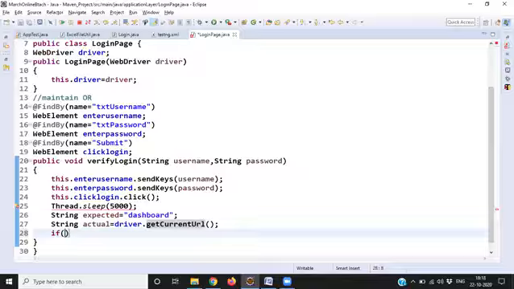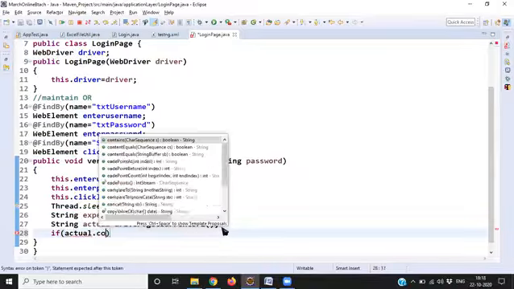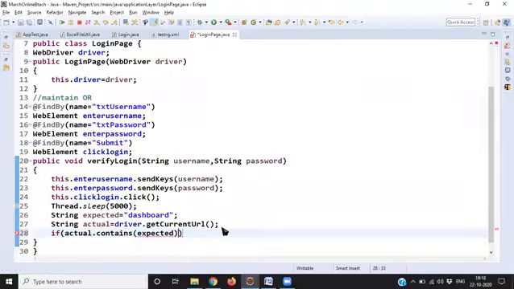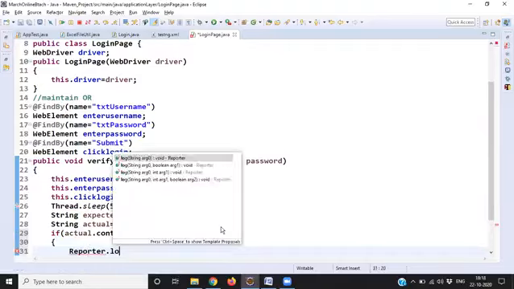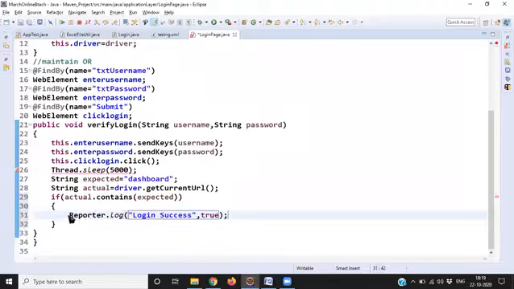If actual dot contains expected, then what do you say here? Reporter dot log, you can say login success, comma true. Yes. Else.